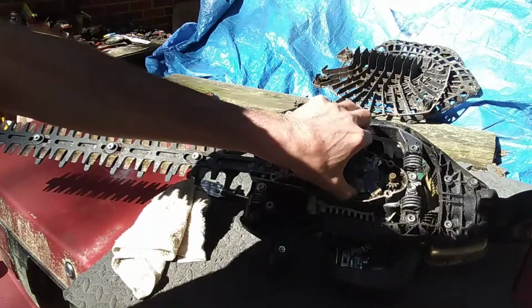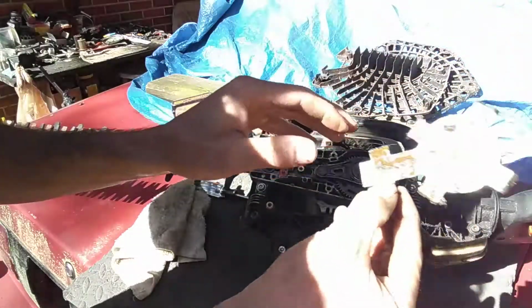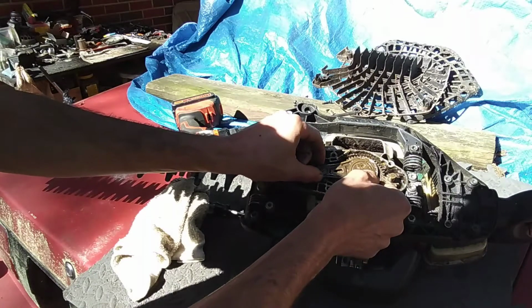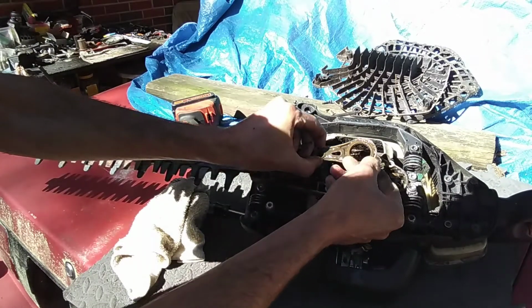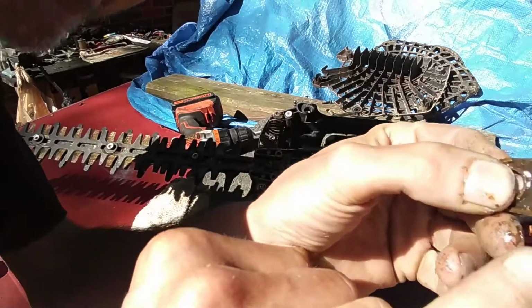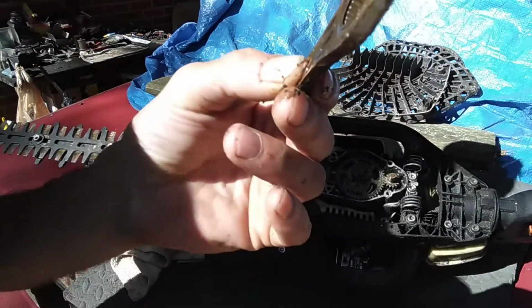Then the next thing that comes off is this plate right here. Just lay this out in the order it came off if you can't remember how it goes. And then we got our first little gear that's going to come off. This is called a connecting rod. Be careful because there's little bitty needle bearings in here. I don't know if you can see those. There you go. Anyway, you want to be really careful with that.